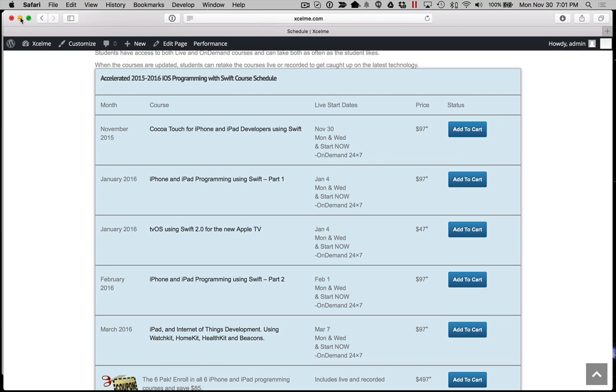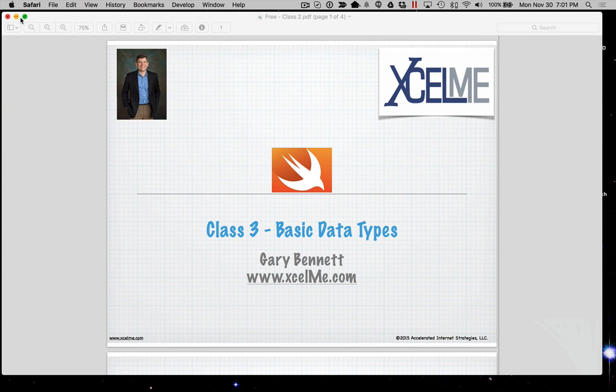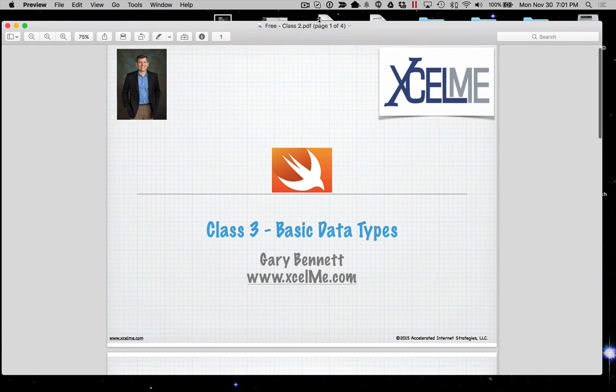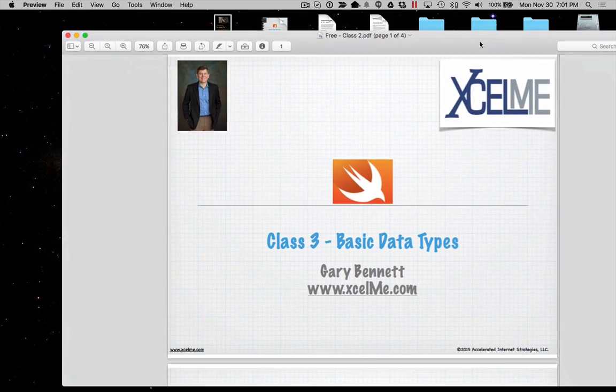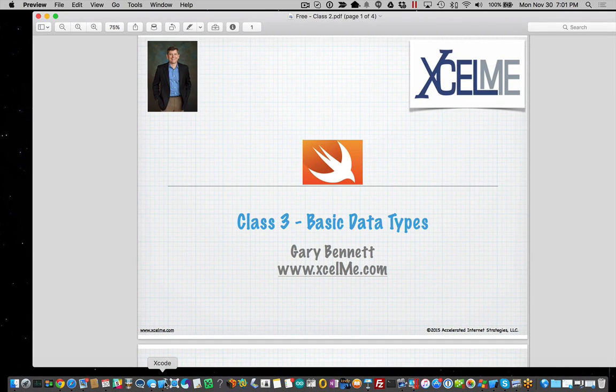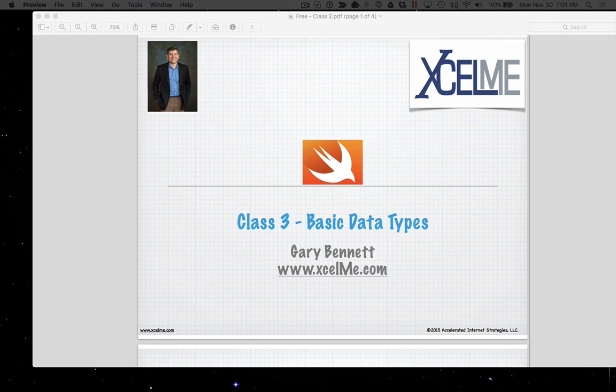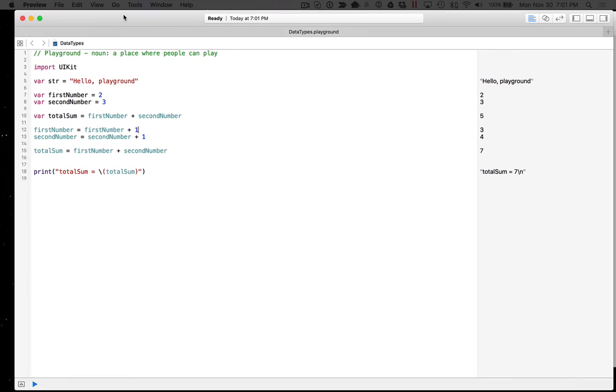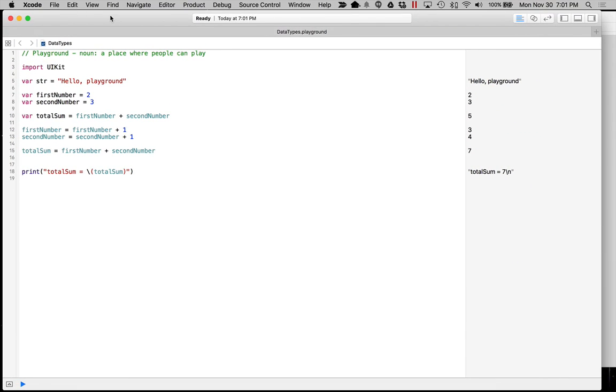So enough about that. Let's go ahead and get started talking about data types and all about data in chapter 3. And the example that's in chapter 3, let me just bring up my Xcode. And let's bring up the playground example here so you don't have to watch me type it all in.